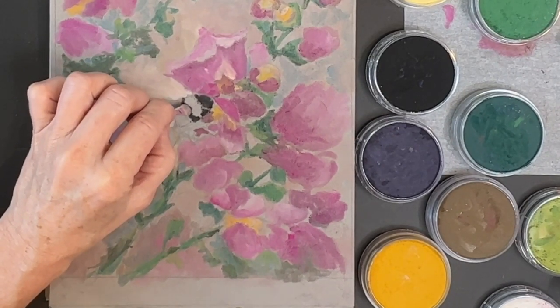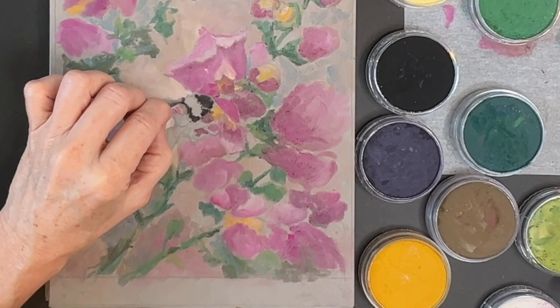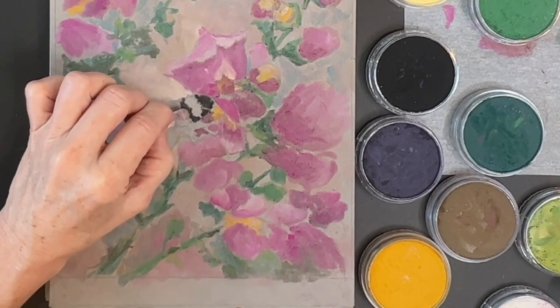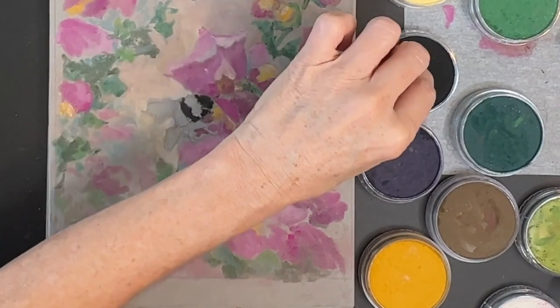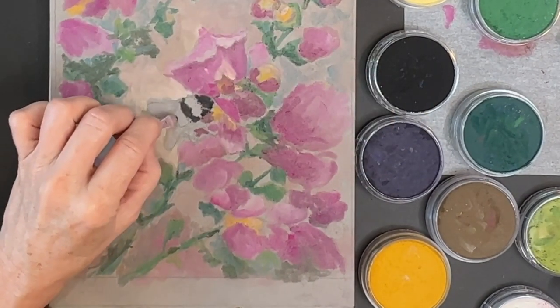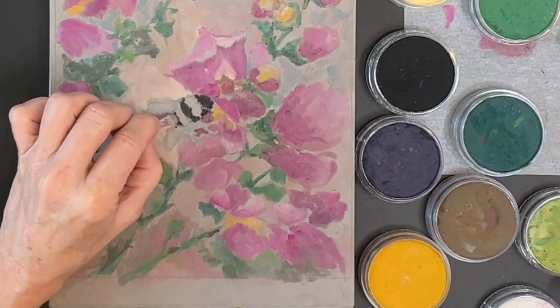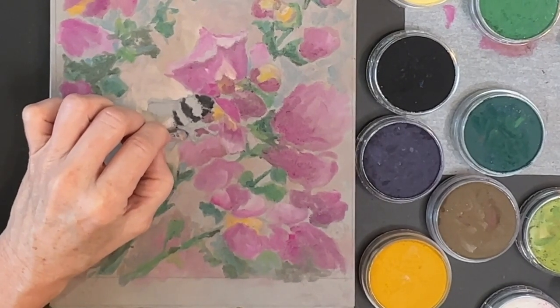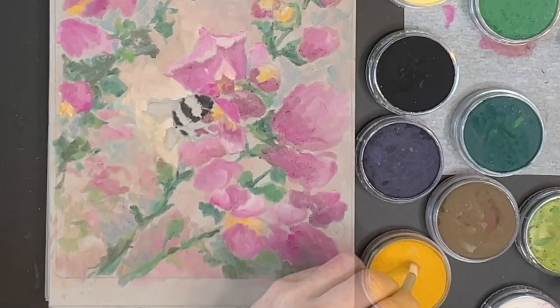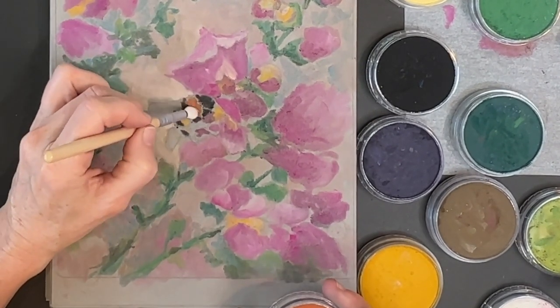And I guess you could use those, but these pastel blenders from Pan Pastel work so well, and they're quite affordable, these small little tools, so you might as well get some of those. Now, all I'm doing is filling in the areas of the bee that are dark, and you know a bumblebee has those bands of black. So I'm just gently getting in those colors, and I'm now adding some of the yellow and orange colors.